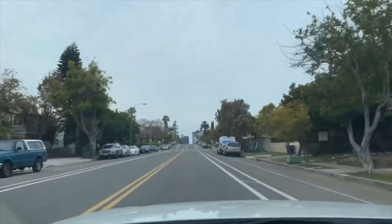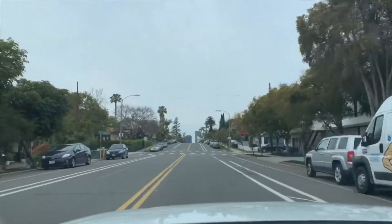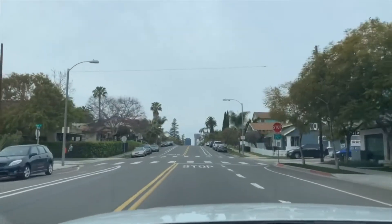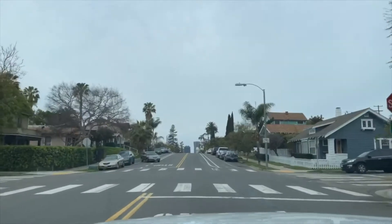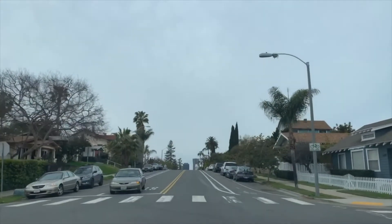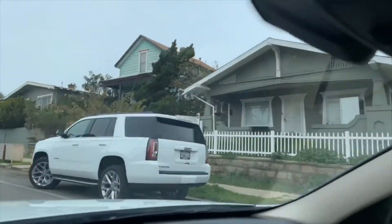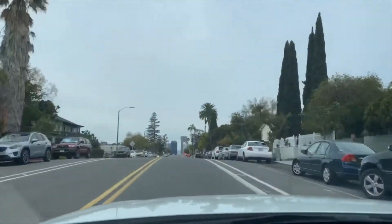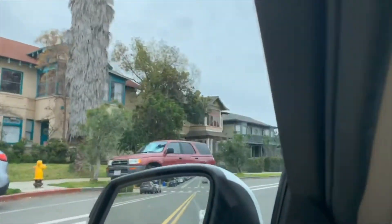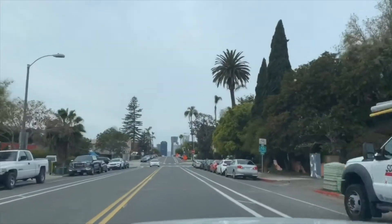This is going down B Street directly from east to west, and downtown is right ahead of us. This is a great area to live if you work downtown — great commute, you can literally ride your bike. And on either side of the road are beautiful craftsman style and Victorian homes. Right downtown is literally just a mile away.